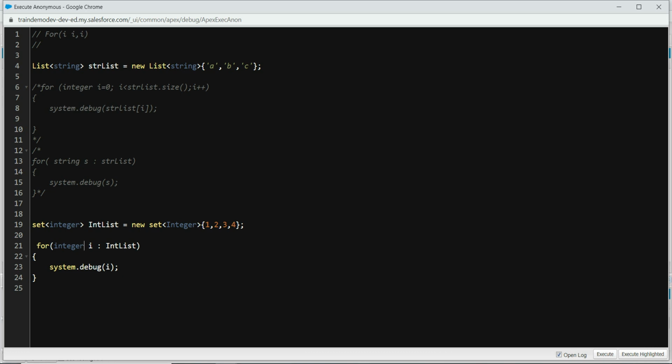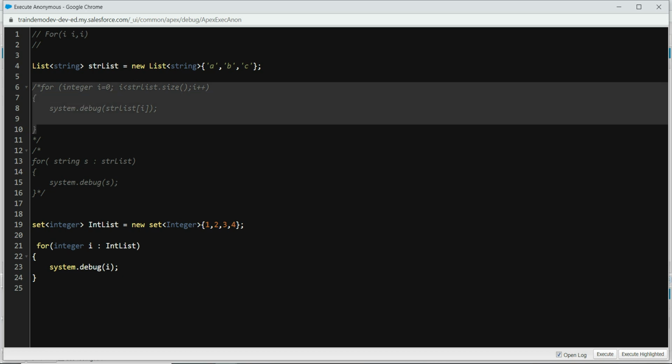So this is how you use the for loop. As you can see, it's pretty neat. It's very easy to read the code, compared to integer i equals 0, semicolon, i less than, and so on. I don't like to see for loops for collections written in this way. It's not a good practice. I mean, it's okay if you wanted to write it, but it's difficult to read, and if you get into complex collections, with maps within maps, then the code will look a bit messy.